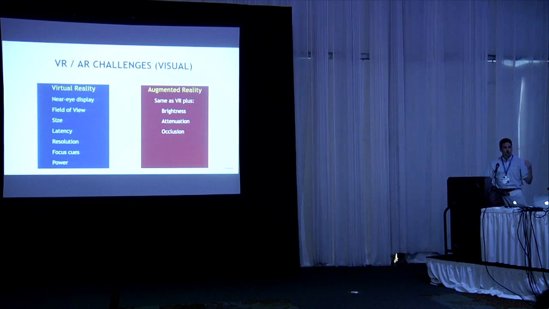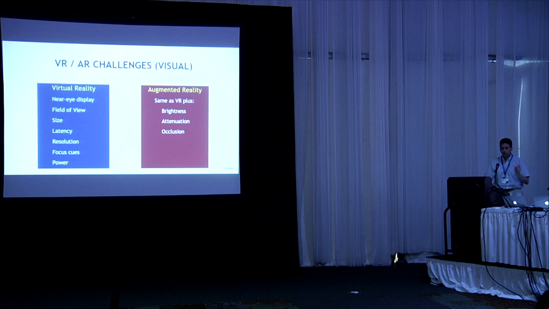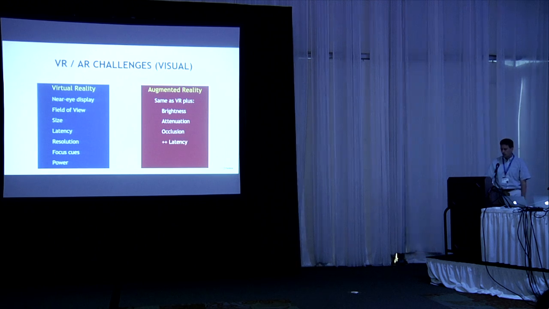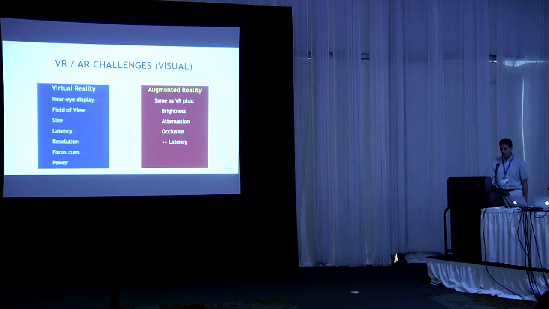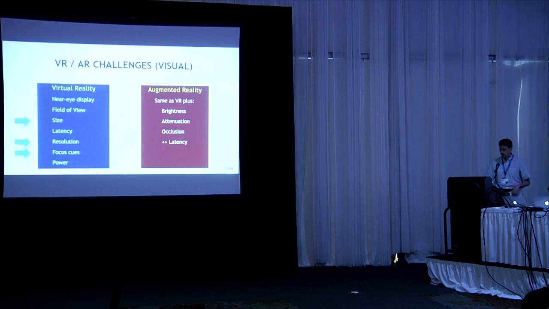Occlusion was alluded to. Occlusion is a very, very hard problem if you want these dark synthetic objects to occlude bright real objects. There's light emitting diodes, there's no dark emitting diodes, so nobody knows quite how to solve that problem. And latency, as was just mentioned, is a much more rigorous requirement. To put some numbers behind this, latency needs to be about 9 milliseconds or better for good augmented reality, for the objects to appear fixed and stuck to the real world. You can probably get away with closer to 20 milliseconds in virtual reality, although in both cases, you wish it was 1 millisecond. You'd really like to push that down.